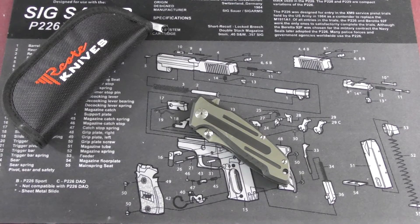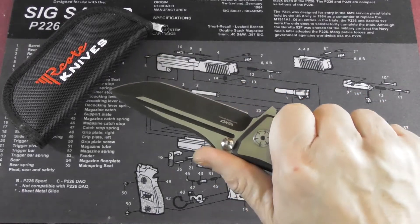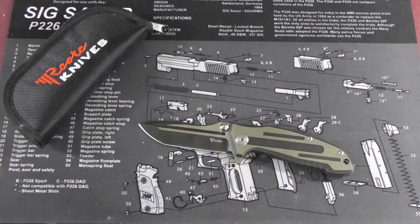Hi everybody, it's Stefan from EDC Austria, and today we are talking about the Event Horizon from Riyad. Riyad is one of this new breed of Chinese manufacturers that don't just produce very cheap knives for major brands or copy cheap knives themselves — they actually use renowned designers and great US steel or Austrian steel like M390 to fashion their products.